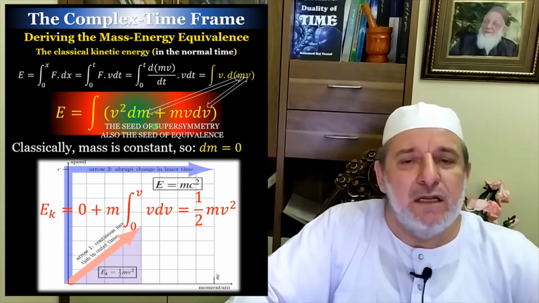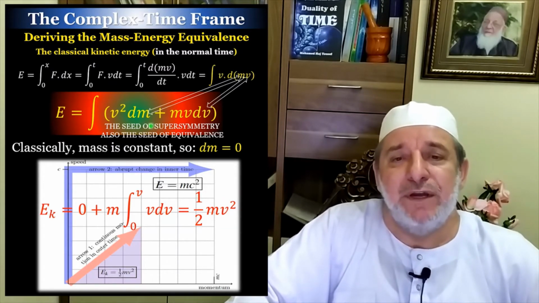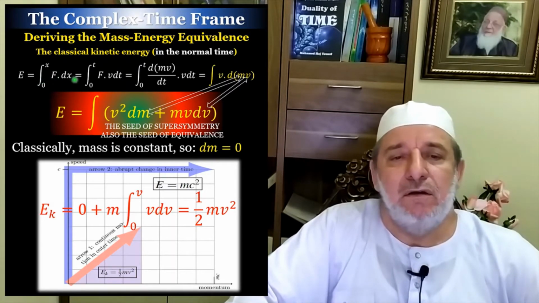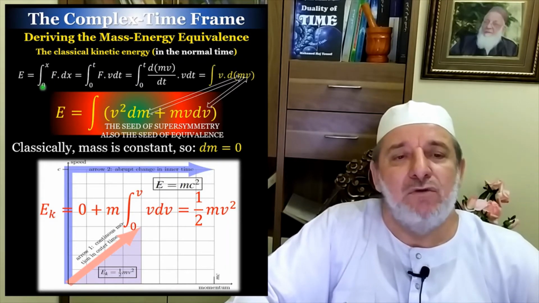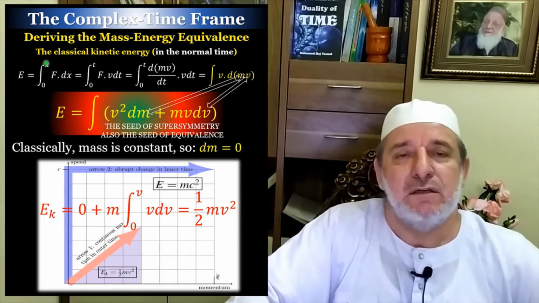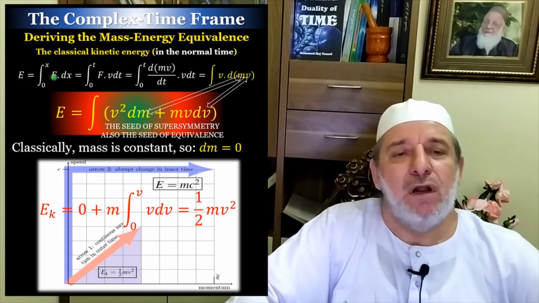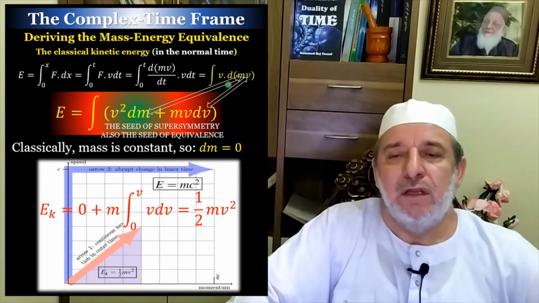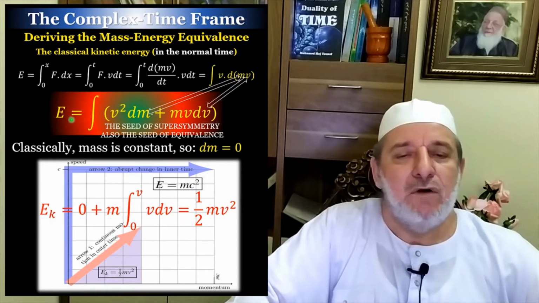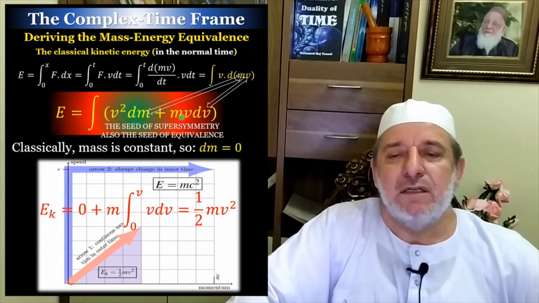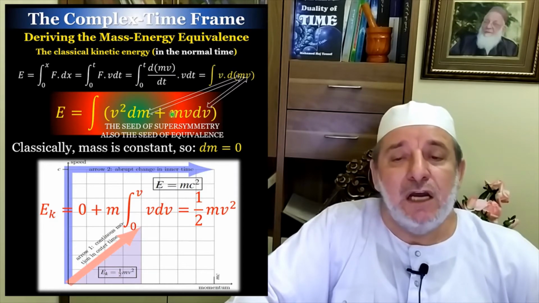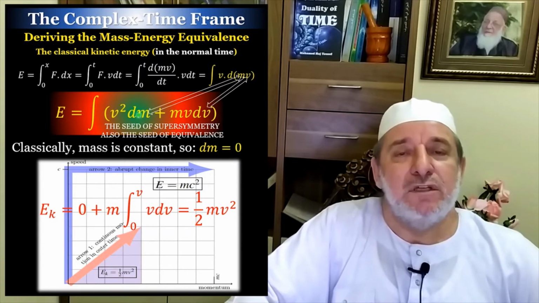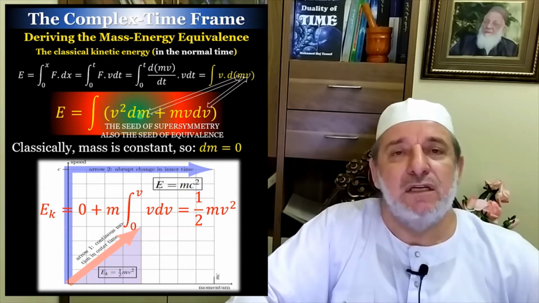So the basic idea, as you can see now, is that we start from classical mechanics and derive the energy, the work, for example. If you have any object and you want to move this object by a distance from 0 to x, the energy or the work you get is equal to F dx. So if you do that, you will get v d(mv). Therefore, you will get here this equation: v squared dm plus mv dv. And actually, this is a really mysterious equation. Normally, in classical mechanics, we consider m constant, and therefore we cross this out and say it is 0.